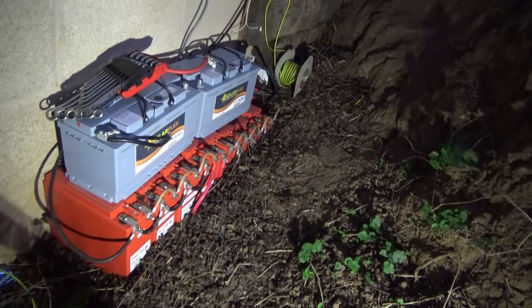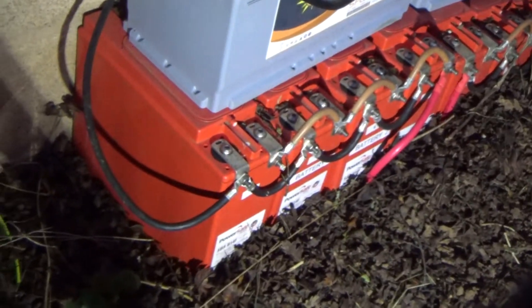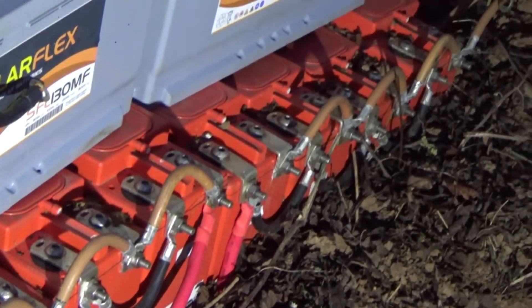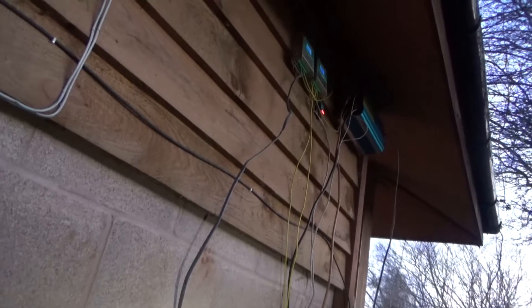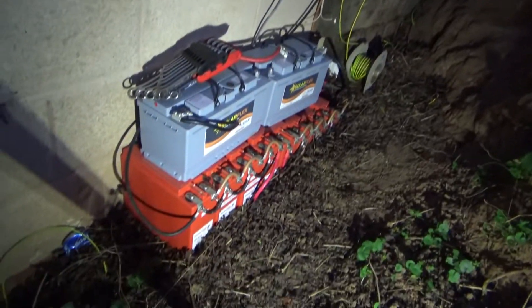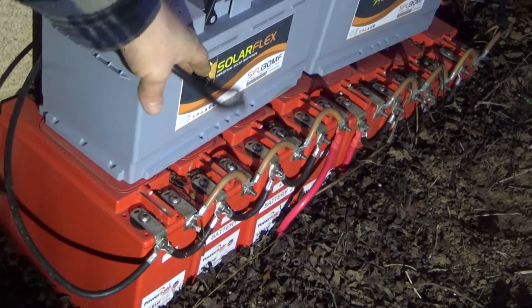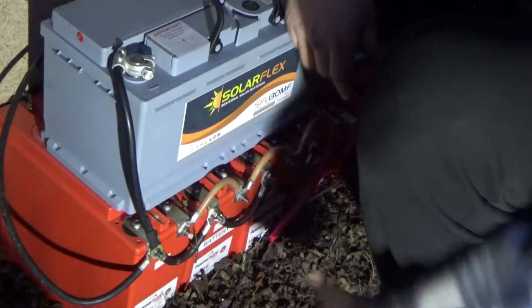We're now out in the battery area. I've placed the new batteries on top. The main negative is there, then it passes through — that's the link between the two packs to make it from 12 to 24 volts. These are in parallel, then series at that red wire, then back to parallel, and that end wire is where the power goes off up to the power inverter. I need to connect up the negative side — and it fits perfectly, like I designed it.